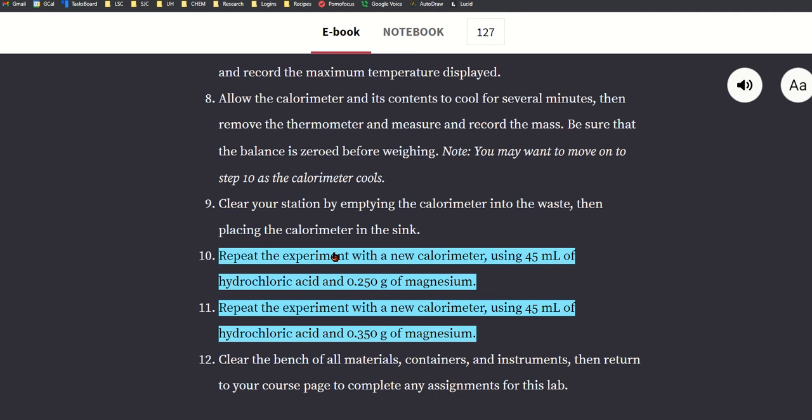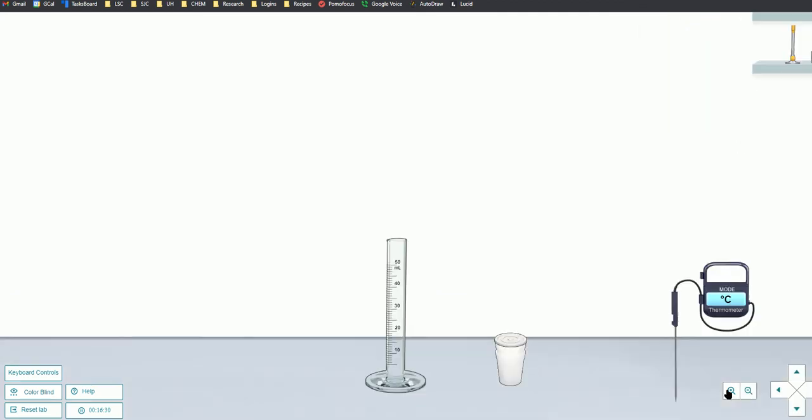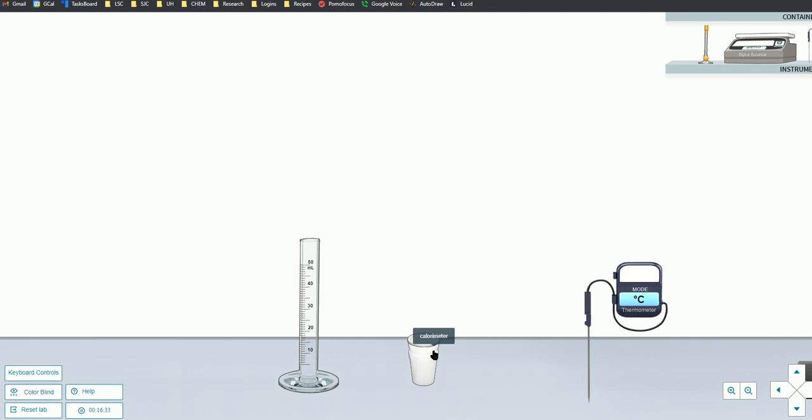So I think you're good on that. And just remember, you will be repeating the experiment with the same amount of hydrochloric acid, but on each trial, you will be changing the amount of magnesium. That's what you're changing, okay? So these are the things I pulled from our materials, containers, and instruments, just to show you a few things. Nothing really difficult, honestly. So this is your calorimeter. So notice it is literally a little coffee cup. It's two little styrofoam cups put together. It really insulates that way, and then it has a top on it.